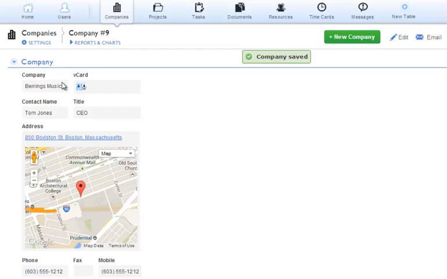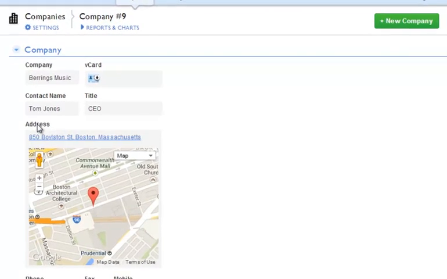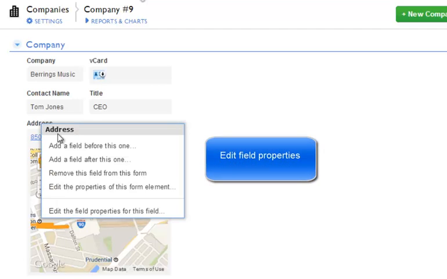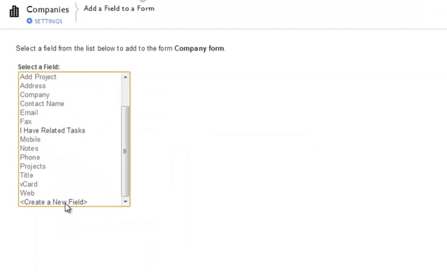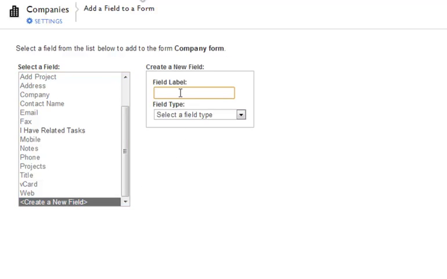Some of the time you're going to find forms like this are not representing all of the types of information that you want to collect. For instance, right above address, if I hover over that and right click, I can insert onto this form a new field behind or in front of. I can remove a field. I can move them up and down, left and right, and I can edit. In this situation, I'm going to add a field right in front of this, and I'm going to create a brand new field. And let's call it a picture.